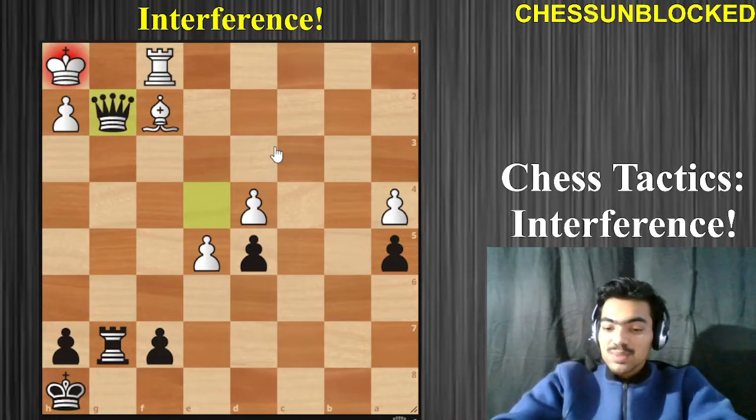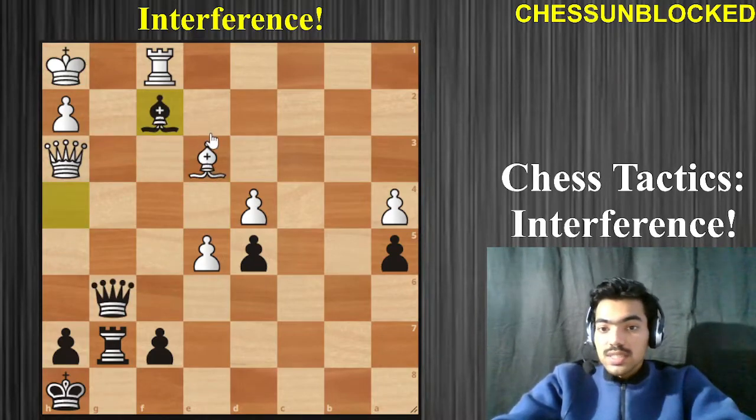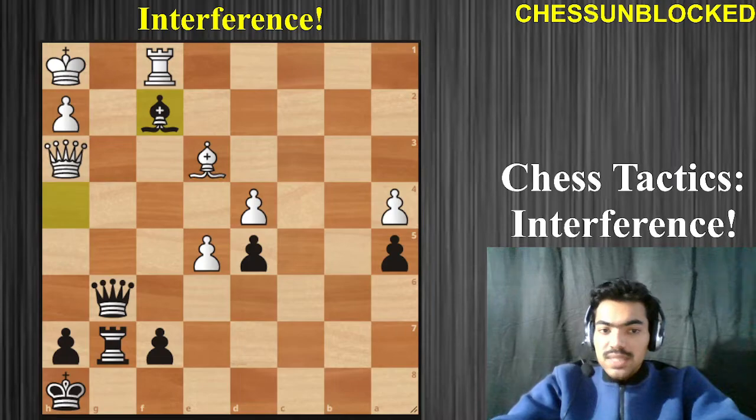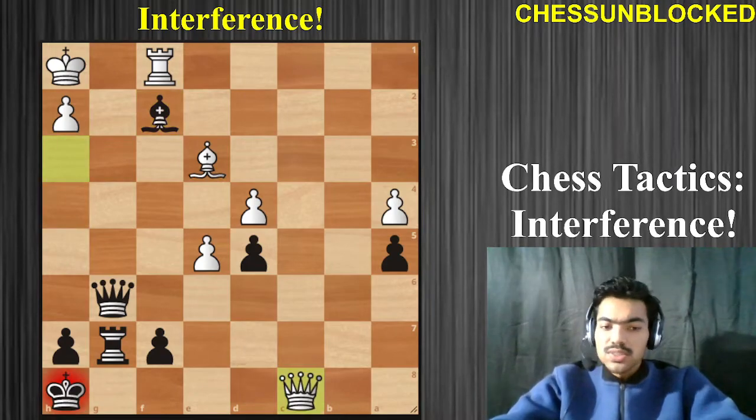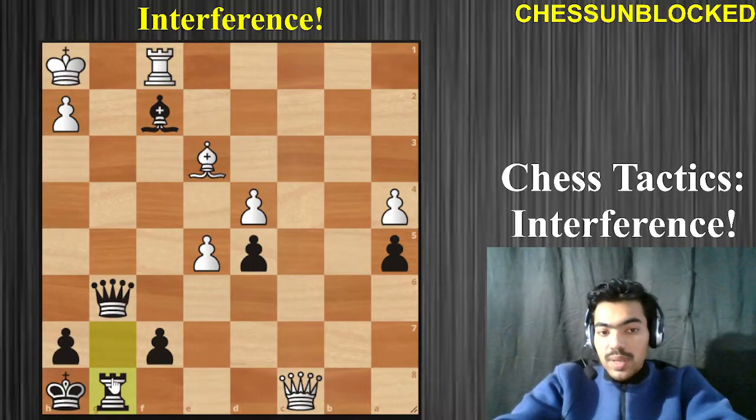So there comes a mate, of course. So after the move bishop f2, there are other lines as well. Let me just see. Let's say queen c8, one of the checks, right? He can give a check. But after rook g8, it turns out that again the threat is to capture the queen.